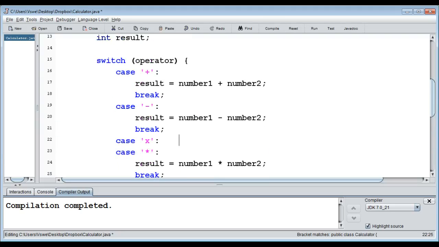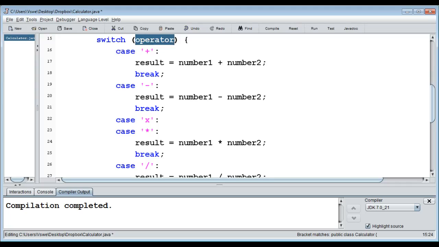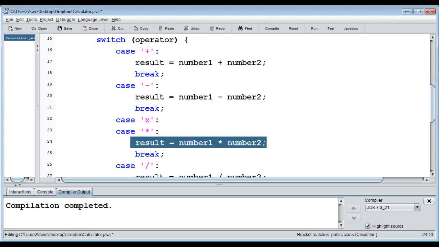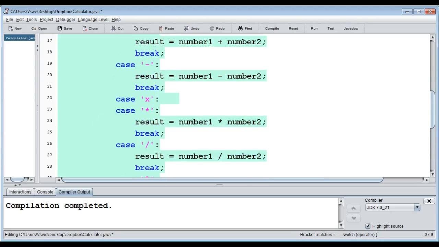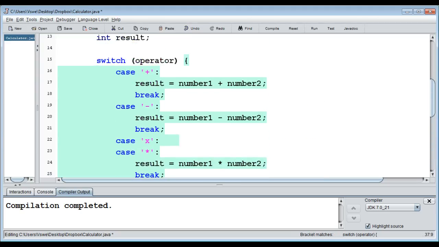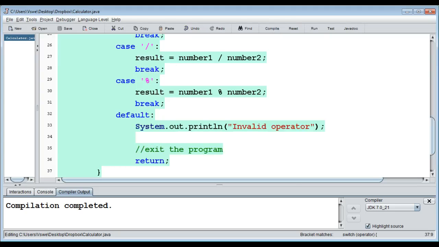So now if the operator is an x, like that, then we're going to start here, but we don't have anything there. We don't even have a break. So therefore we will just continue and run that thing, and then run the break, and therefore exit out. So as you can see now, I have an example where I have cases without breaks, which is totally possible. You add the breaks to break out after a case, but only if you actually do want that. So let's compile and run this now.